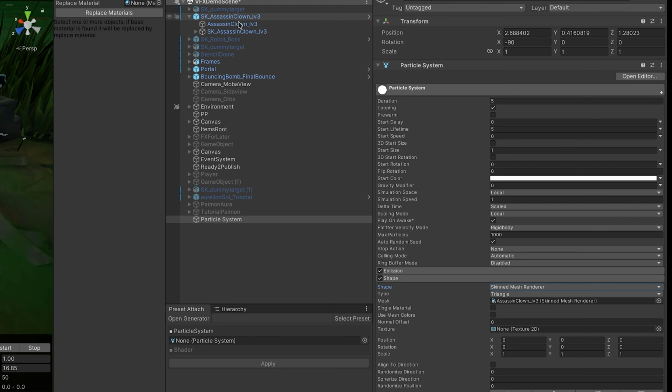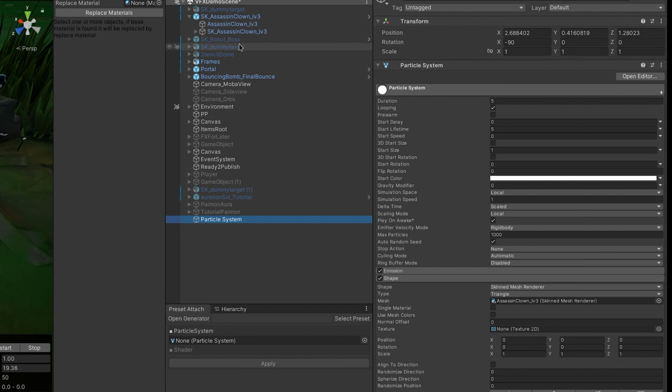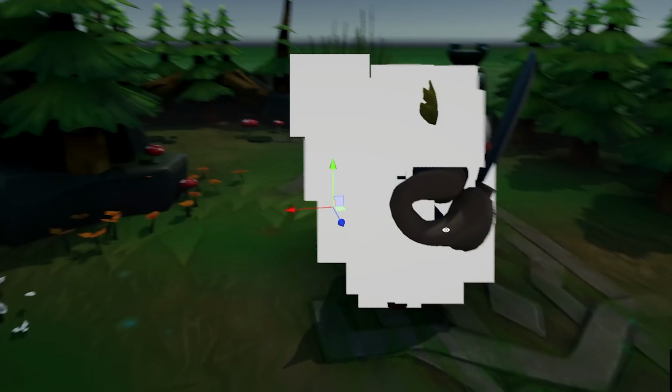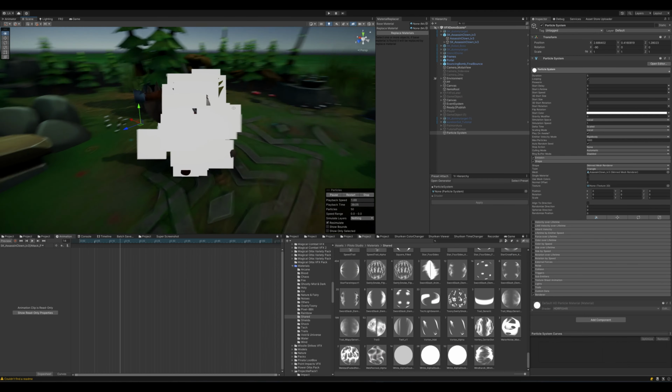Now if I click on my clown here, you're going to notice that it has a component called skinned mesh renderer. So what I can do is select my clown and drag and drop here on the mesh property, and voila, my particles are going to be spawned on my character. You see here, they're being spawned and they're kind of locking to the body of the character.